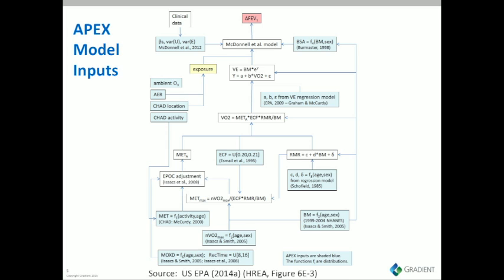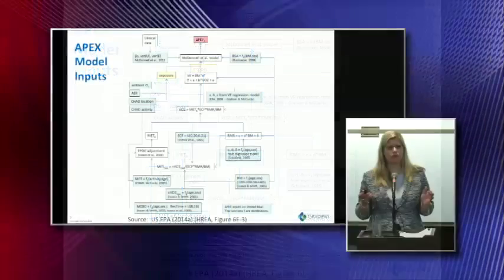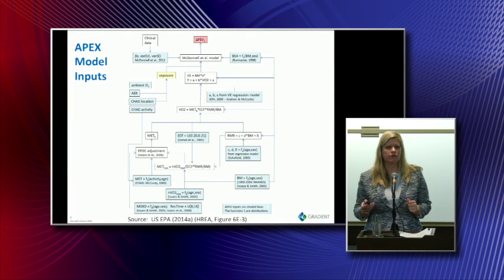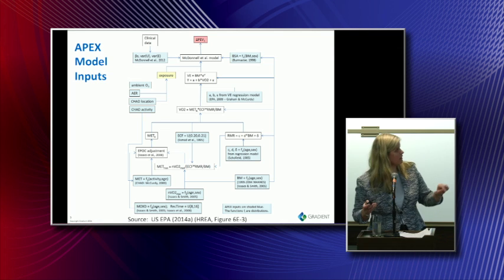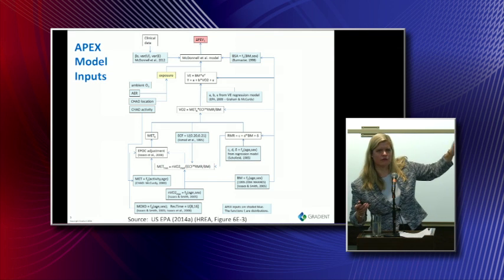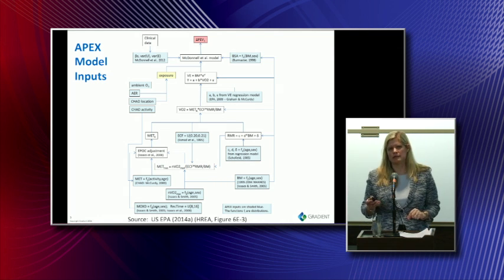Of course, the picture is not so simple. This is a very busy figure, and I'm not going to go through it in detail, but it's just to give you an idea that this is a very complicated model. There's a lot that goes into it. There are a lot of different inputs. All the boxes in blue are the actual inputs that go into the APEX model. All of these inputs are associated with a certain amount of uncertainty. So if you can imagine really trying to quantify what the uncertainty is for that final little box at the top, which is your result, it's quite a daunting task.